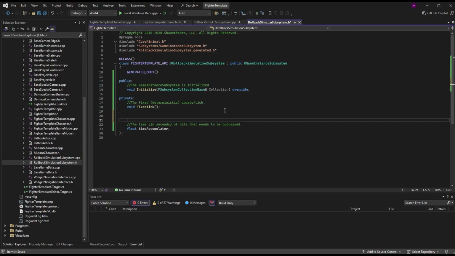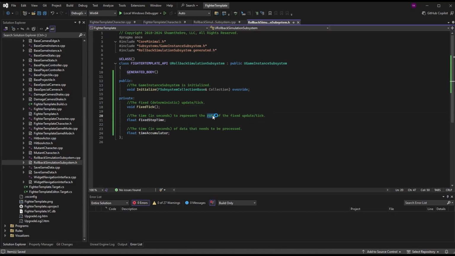Okay, let's make a variable for it. So we'll say the time in seconds to represent the rate of the fixed tick. I'll say fixed update / tick just to be consistent. We'll call this float fixed step time. And let's actually change this comment as well.